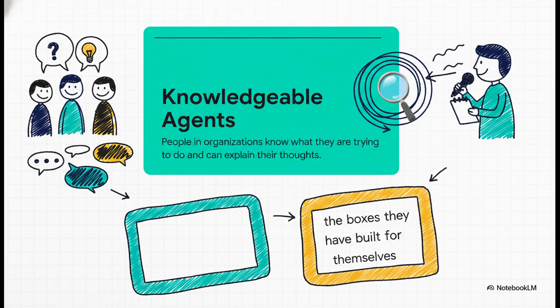This instantly shifts the entire dynamic, casting us, the researchers, initially as just glorified reporters. Our first and most important job is to give an adequate account of the informant's experience without imposing our own prior theories or biases onto them. We aren't forcing them into our theoretical boxes. We're listening to the boxes they've built for themselves.